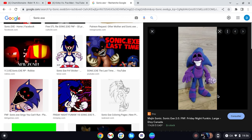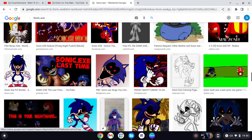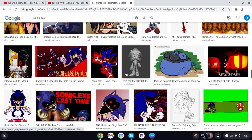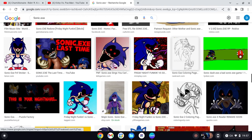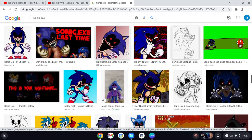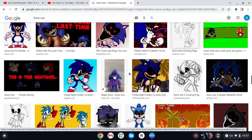There's a plush of Majin. I'd like to buy one, but I don't know if I should. Yes, Imogen, hey, trust me. I won't take it. Oh god, this looks scary.